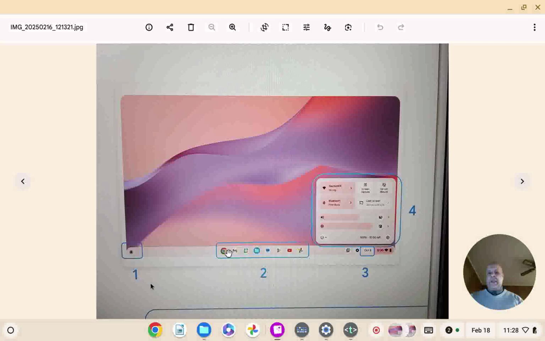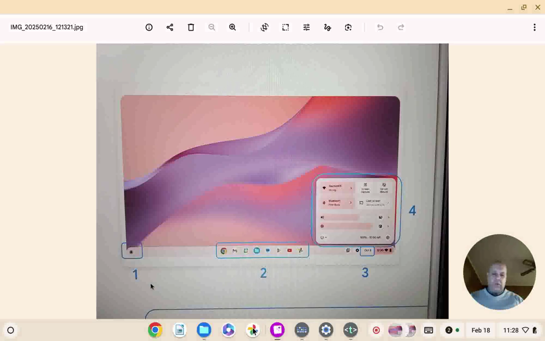Then the second point, number two, is called the shelf, or the status bar that you know in Windows. The status bar in Windows will show you all the applications or files that you have opened, plus any applications that you get used to, which you can pin or unpin. Like Photos, I like it, so I have pinned it.